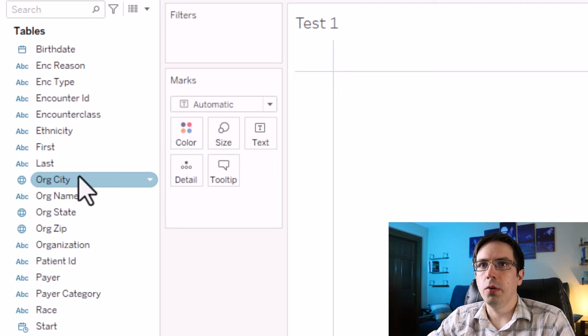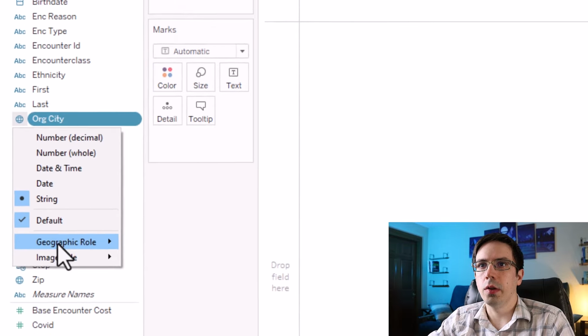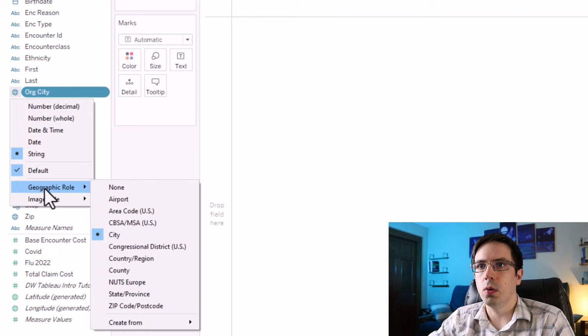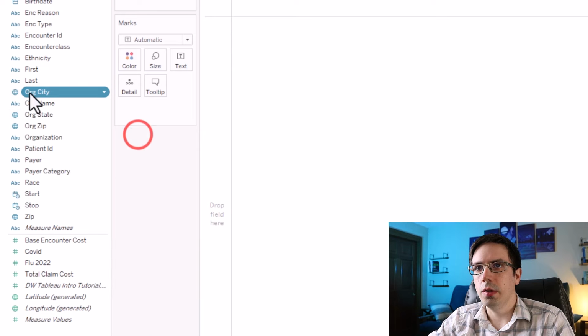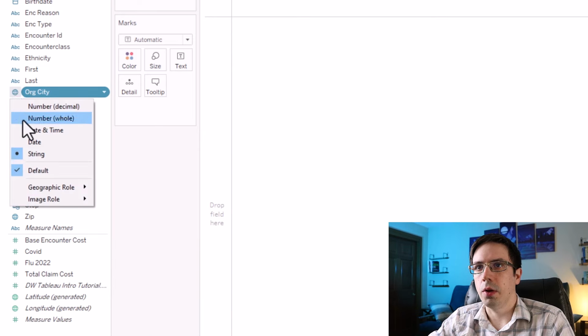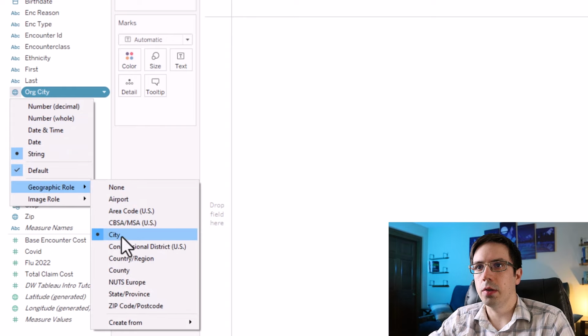If you right click on this, you'll notice that there's this button called geographic role, and you've got all these different types of geography that you can define on some of these. In this case, we're looking at the city. If I right click and go here, it's already recognized as being a city. Tableau just automatically detected that.